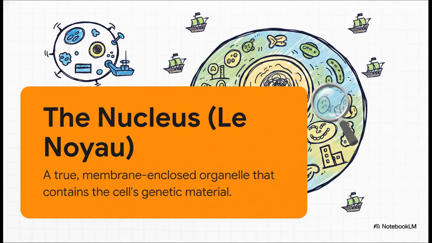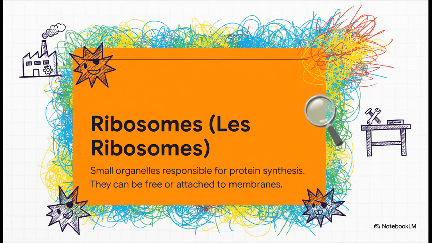Now, right at the center of this city is its command center, the nucleus. This is City Hall. It's this secure, walled-off office protected by a membrane, and inside it holds the most important thing of all, the cell's genetic blueprint, its DNA. This right here is the defining feature of all eukaryotes. So what do the instructions in that blueprint actually say? Well, they tell the city's factories, the ribosomes, what to build. Ribosomes are these amazing little protein-making machines, and they are constantly churning out all the essential tools and structures the cell needs to live and grow.